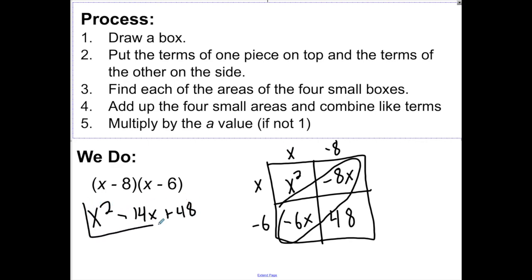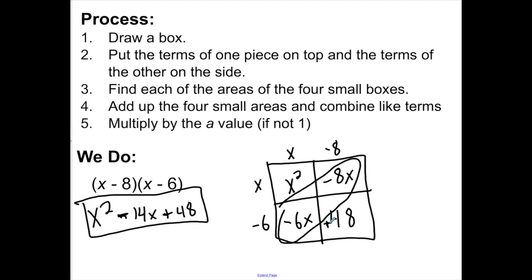When you have positive numbers, it is optional to write the plus sign. And when you're out of the box in standard form, you definitely have to write the plus. But in the box, if you want to write the plus 48, that's your choice. I don't care either way. They're equivalent. If it helps you keep track of the positives and negatives, it might be a good idea.